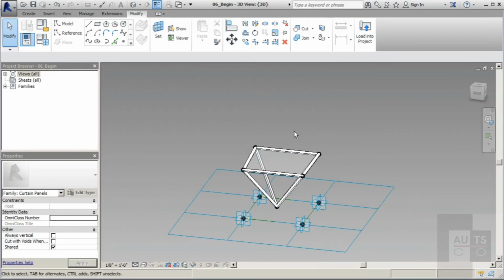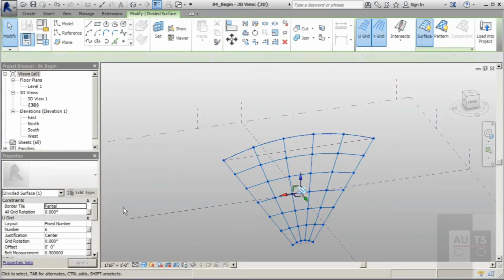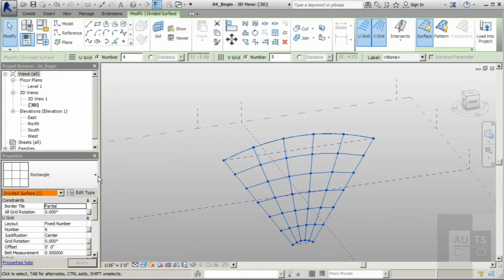So now we have made adjustments to our radius on both the struts and the frame for the glass, and we've also adjusted the placement of our glass. So we'll see if this will work for us. So I'm going to load this in the project. I'm going to overwrite my existing version. I'm going to select, and this time I'm going to go to my drop down. Let's see if this will work for us. So again, we'll know immediately if the structure's in place, and if not, we'll get a warning message.